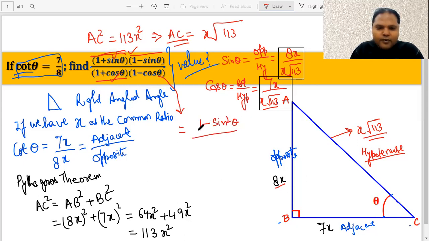Because this is how we convert - (a - b)(a + b) equals a² - b². So we have converted (1 + sin θ)(1 - sin θ) into 1 - sin²θ, and similarly (1 + cos θ)(1 - cos θ) is equal to 1 - cos²θ. Now we will put these two values into it and we will simplify it.